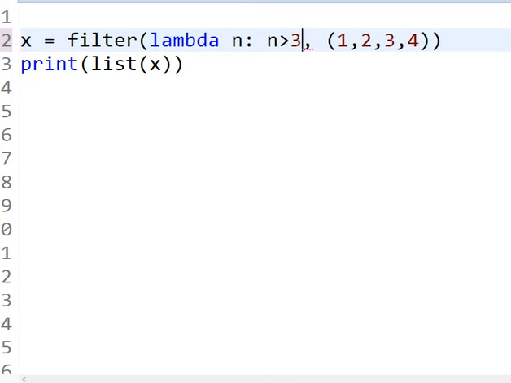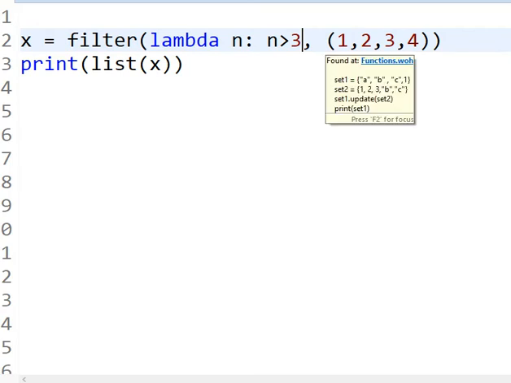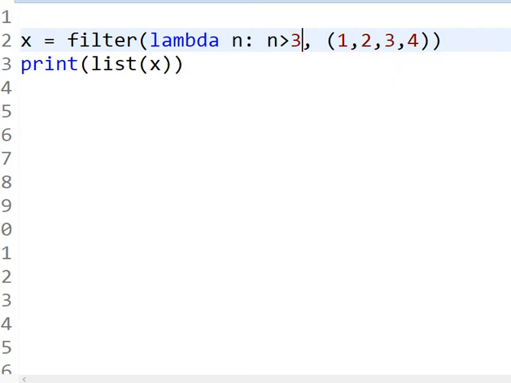Let's say we use an expression that is n greater than 3. So this will work only for n greater than 3, not for 1, 2 and 3. This will work only for the 4.